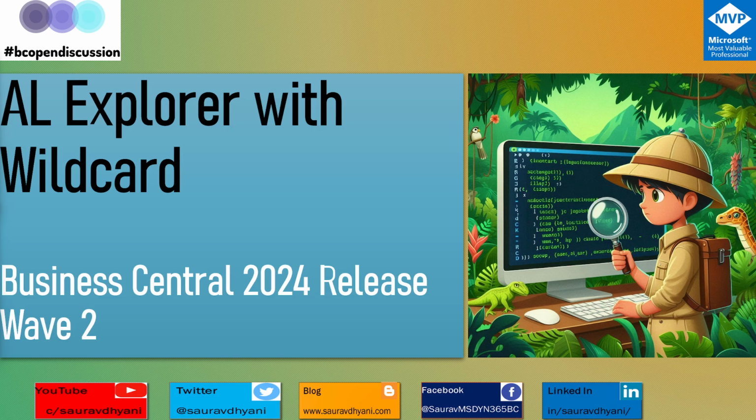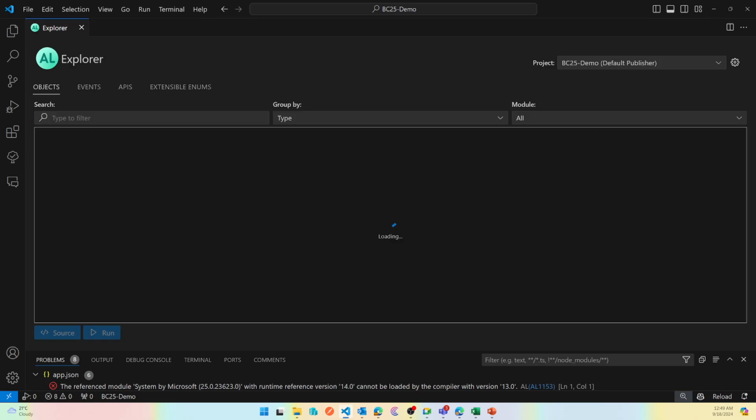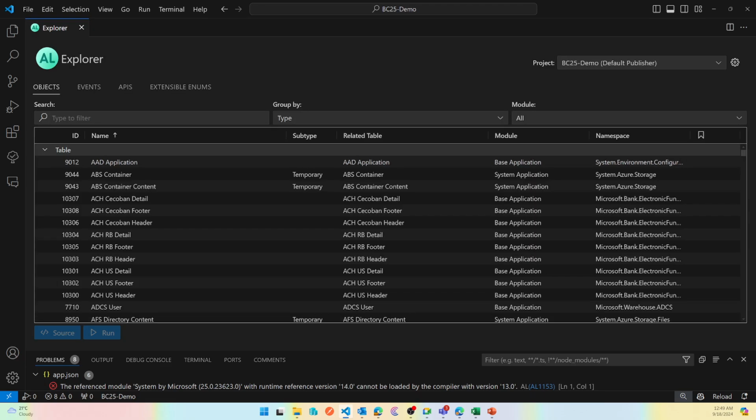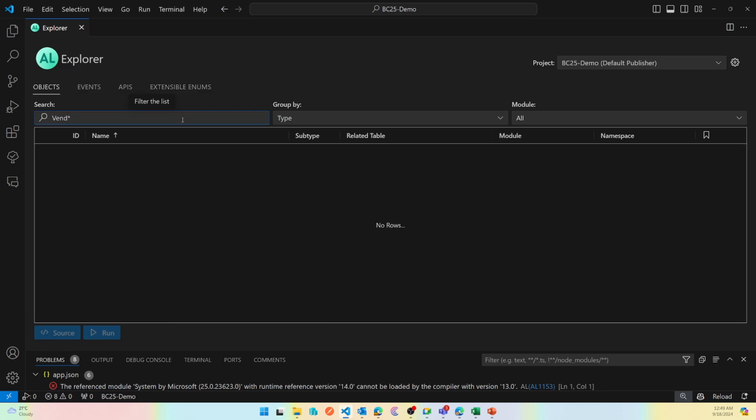So let's see it. First, I have not enabled the AL extension for BC25, so I'm still on 24. If you go to AL Explorer and you don't know, let's assume, the name of the vendor table, you just know that it's something called vend, and you think there is something else.